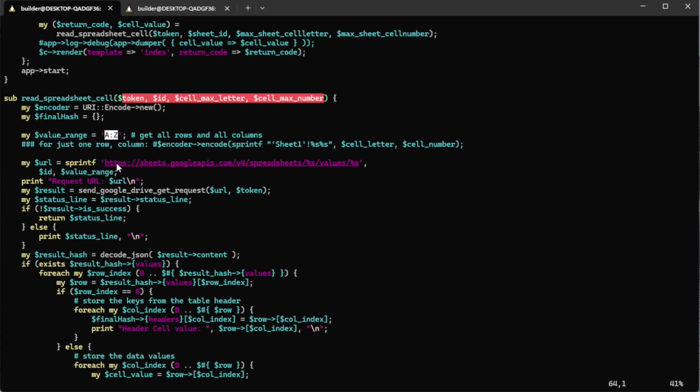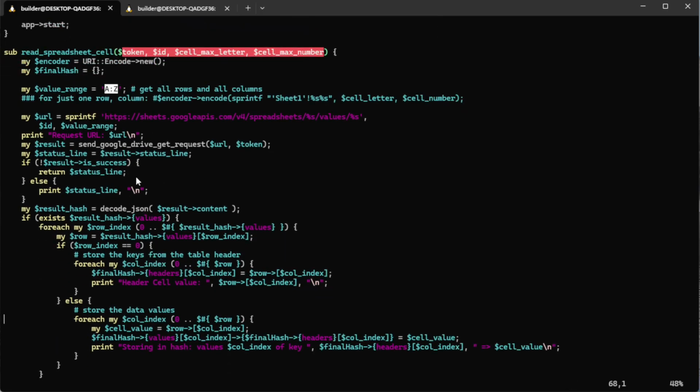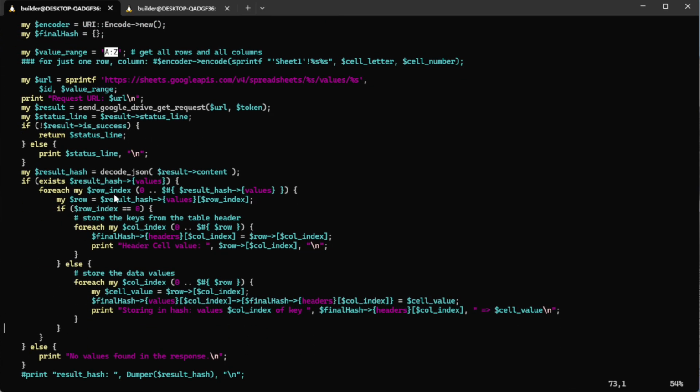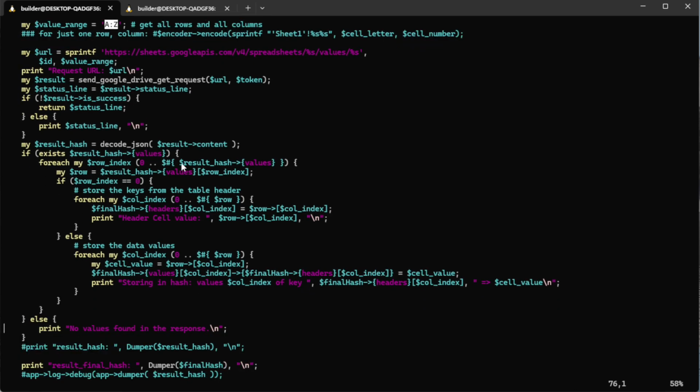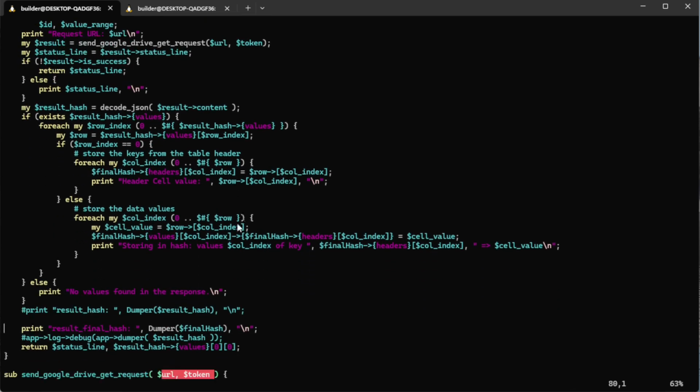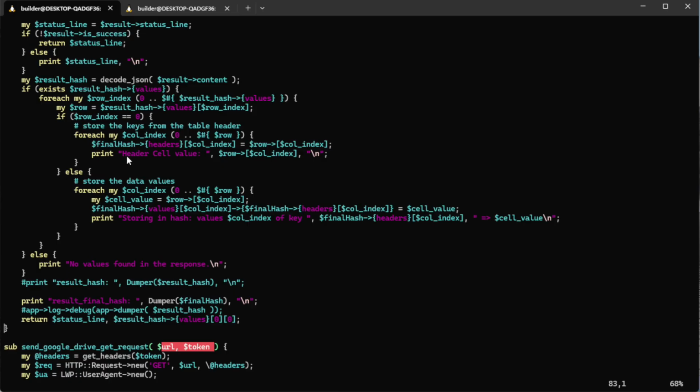And you can see here's the REST API, the sheets.googleapis.com spreadsheets, and now here's where we get the sheet ID and the cells to get. You see the sheet ID that was passed in, and the value range, which came together from A to Z. Now, if it's not a success, I'll just return the line. Otherwise, I'll decode the JSON, I'll step through the rows, and for each row and header, I will go ahead and talk about this. And now I'm making a final hash.